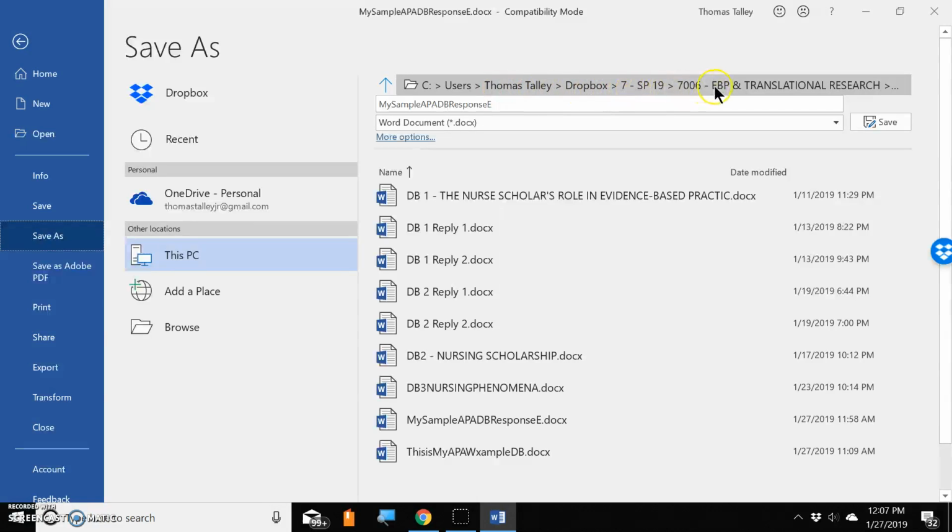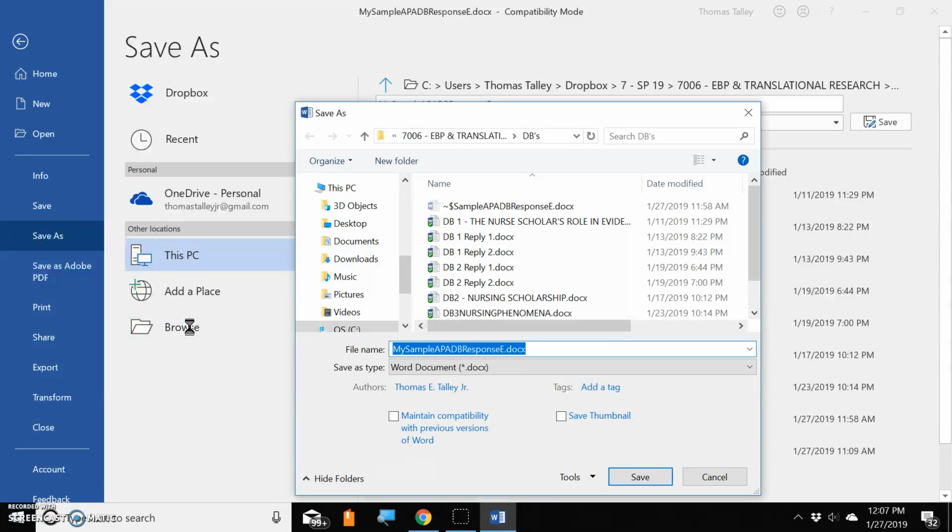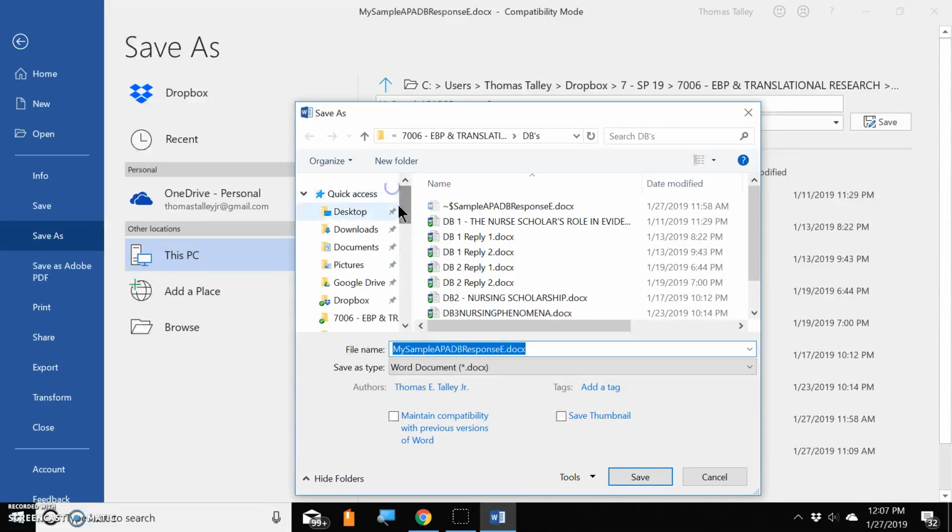So this is actually going to the web or to the cloud. But you can see Dropbox integrates within Word pretty well. Once you install it and you save to it for the first time, it's there. Sometimes you might have to hit the browse to get to it. And you can see I've also got Google Drive.